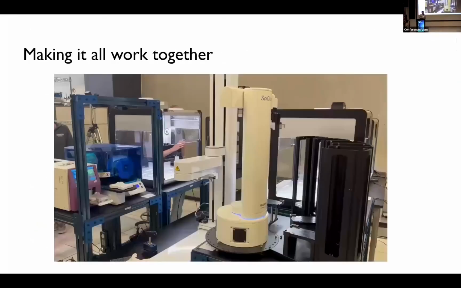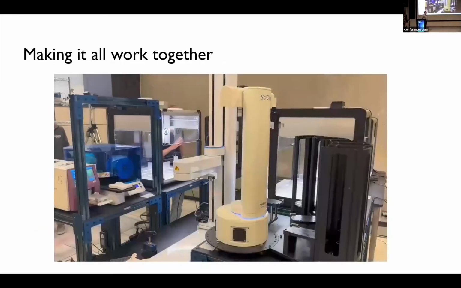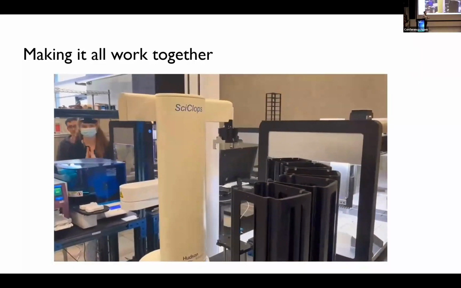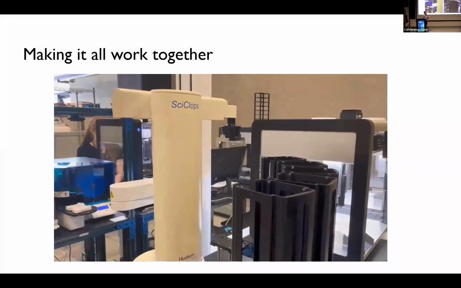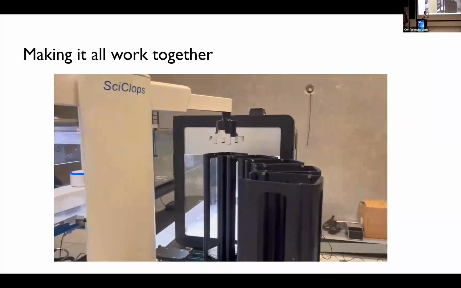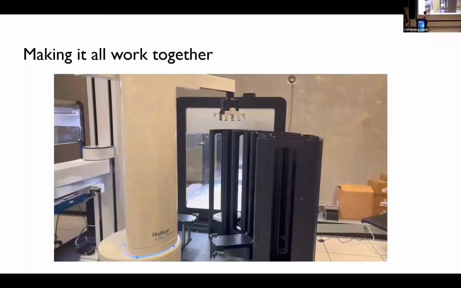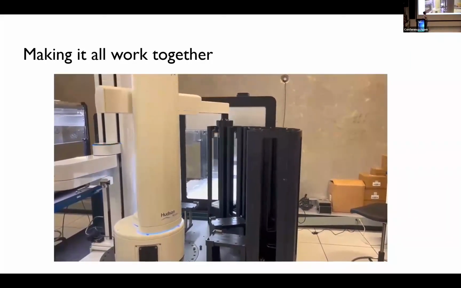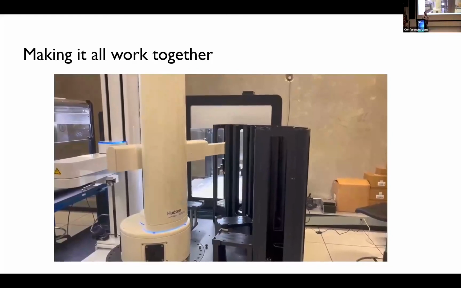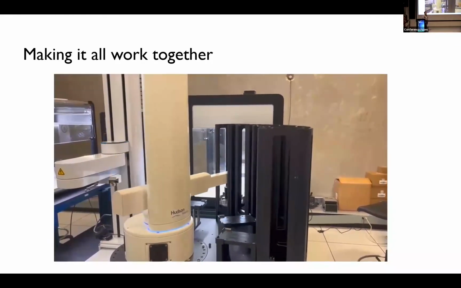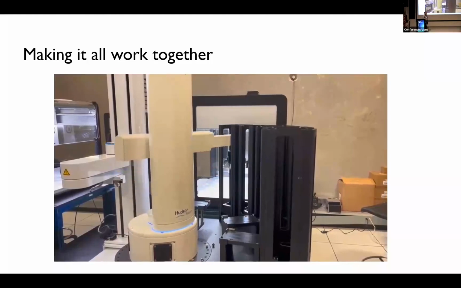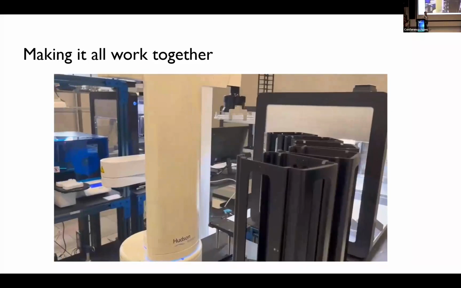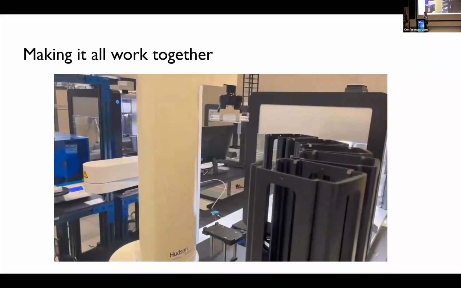There's a little movie here which shows even simple things that we take for granted in the lab, where you're moving between the different instruments, like a human taking the sample and moving it, can be very involved when it comes to a robotic instrument. Right. So here is this example where we have the Hudson robotic arm now trying to move the sample into a different robot, and then placing that in one of the Opentrons. And it'll take a while for it to complete the play, but it's meaningful to see how even very simple things that we take for granted inside a lab can be very painful for even simple maneuvers.